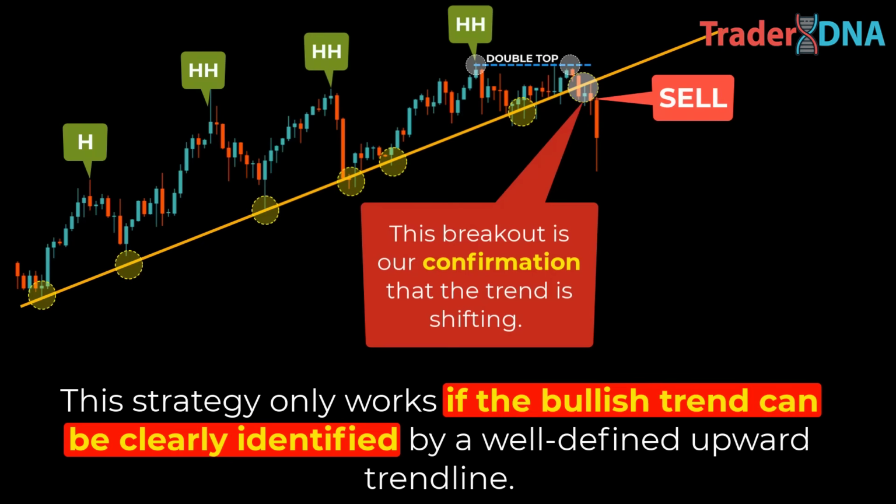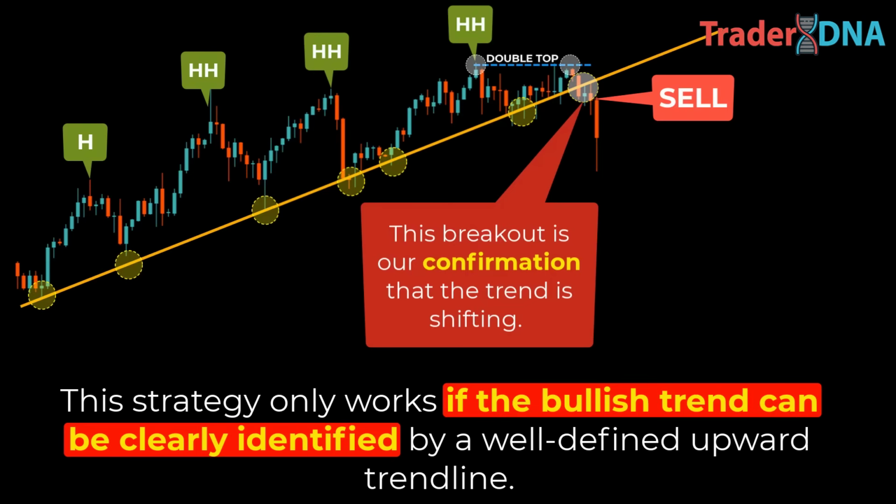If the trend line is perfectly clear on the chart, that means it's also visible to every professional trader, bank trader, and institutional player watching the market. That's right, everyone sees the exact same thing. They all recognize the same market structure, the same direction of the trend, and the same key boundaries. So when a double top pattern forms on a clearly drawn bullish trend line, all major market participants interpret it the same way. The market is about to shift from bullish to bearish.